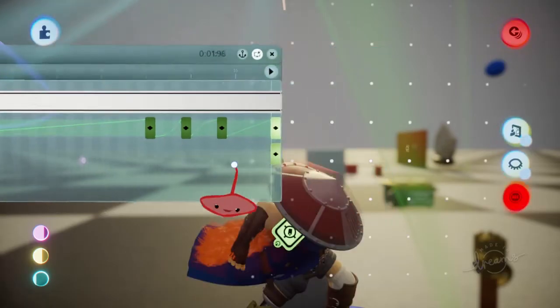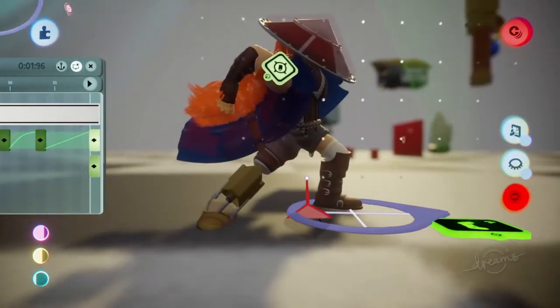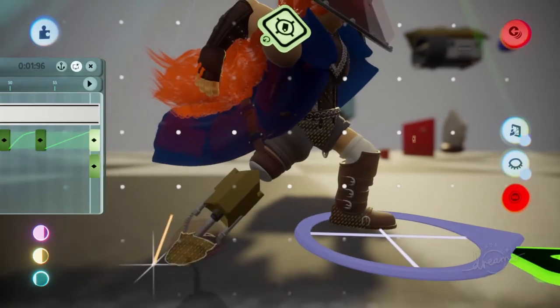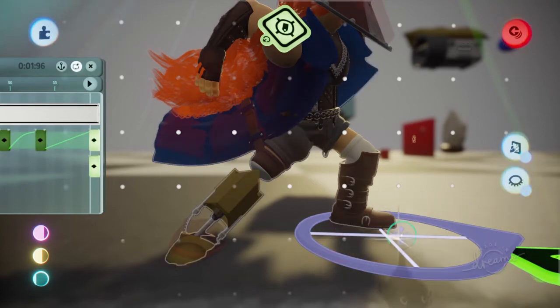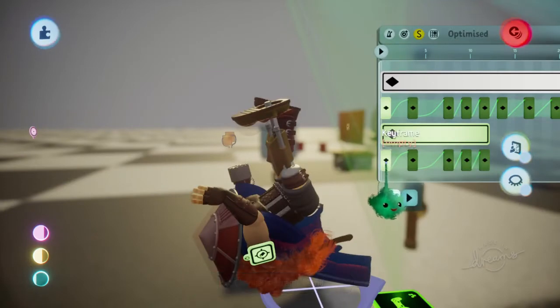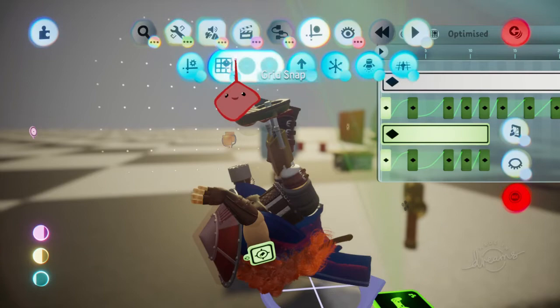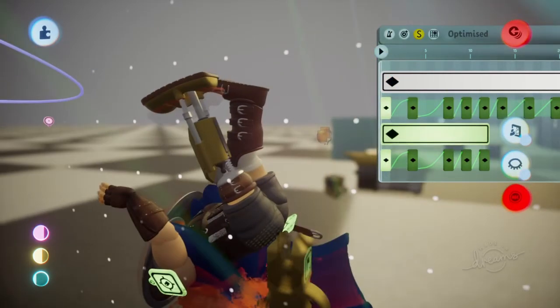A quick note while I'm here, if the feet are near the purple base of the puppet and you record the position of the pelvis, it will also record the position of the feet, for reasons. So you may need to use triangle to forget about the feet so that they're controlled by those other keyframes properly. Actually, if you want to be sure you get the exact same positions, you can turn on the grid. That will make it harder for your shaky hands to move things out of place.